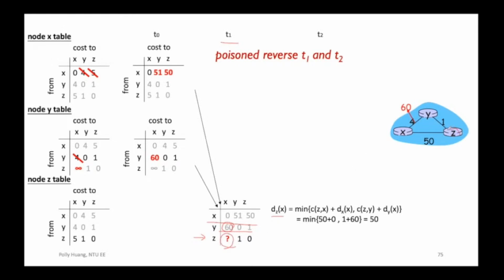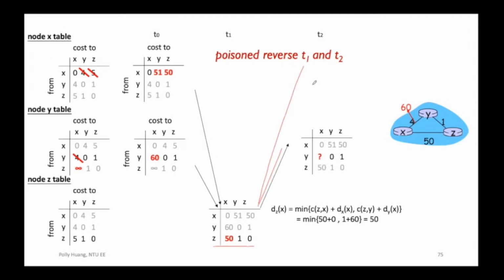That is going to change the result of Dzx. From Z to X through two neighbors, link costs are 50 and 1. Dxx has value 0 and Dyx has value 60. Comparing 50 to 61, 50 wins. From Z to X we are taking just this link ZX as a direct path to destination X. Quite different, isn't it? So we update Dz, and Dz is going to go to the neighboring nodes.